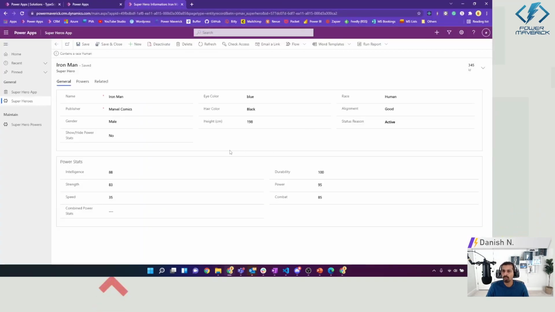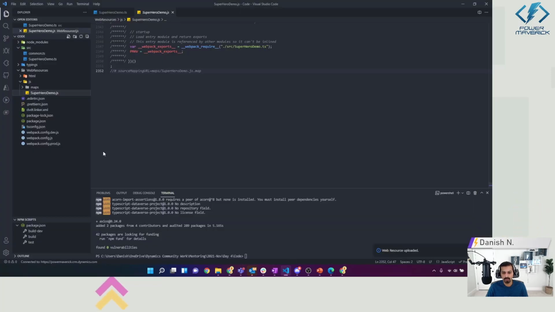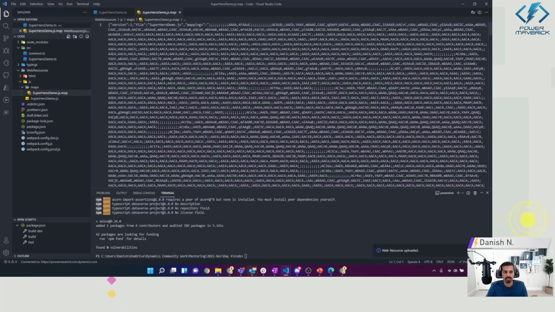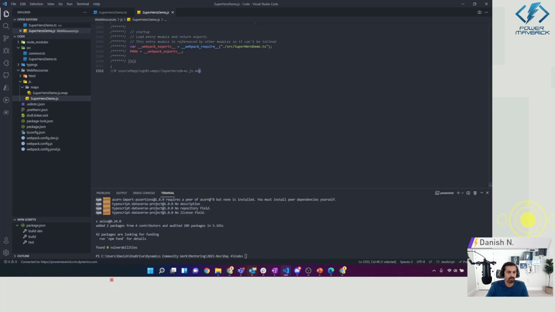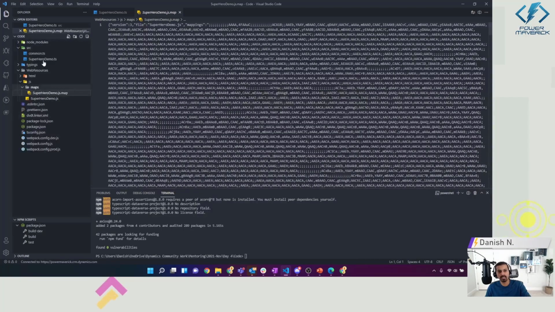Right? So what do you do? For that, we use Fiddler. And one of the benefits, if you remember from session 1, was that we were using these map files. What this map file does is it actually has the information. So when your JavaScript files load, JavaScript looks at this source map file. The source map file is telling it to look at the maps folder and then go and look at this JS map file. And this JS map file has the information of the TypeScript file. So it's ultimately going and looking up the TypeScript.